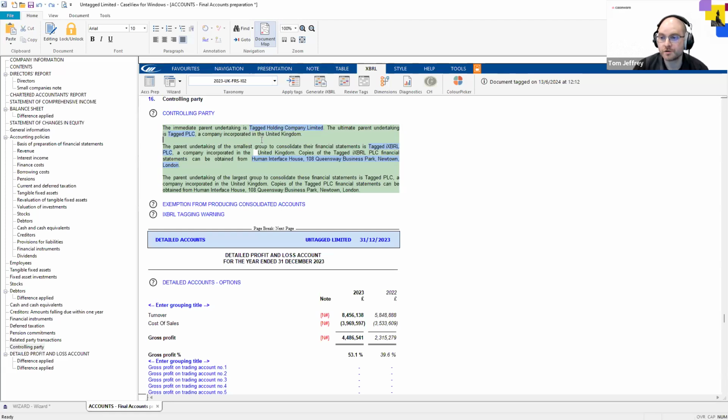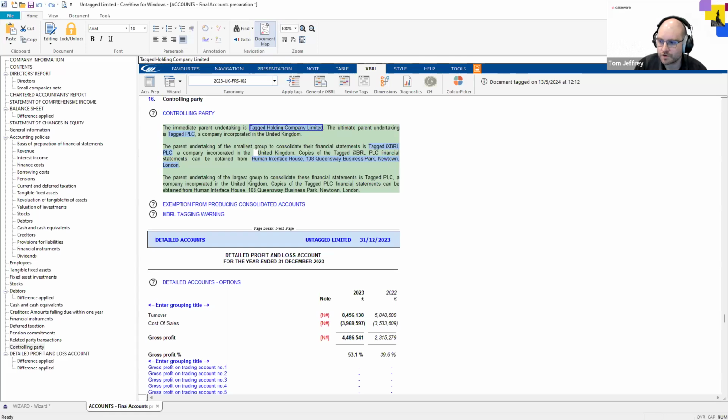Now, I'm not going to go through the process of adding in those cells, but we will provide links to guidance on how to get those in. So we're just going to focus on the actual tagging rather than the preparing of the notes, but we do have some specific guidance on controlling party for getting these in. Effectively, you'd be going into your enable editing and then inserting a cell for you to then add in the relevant data points within those cells.